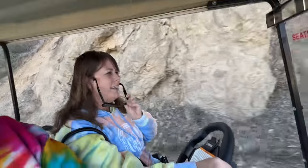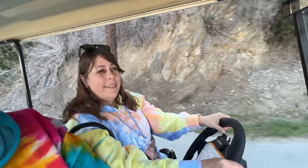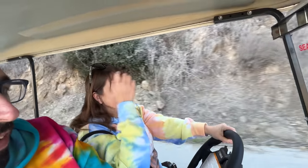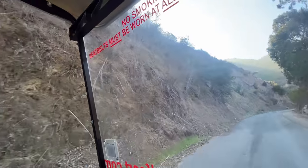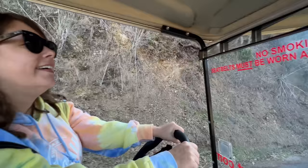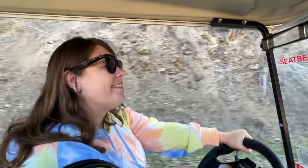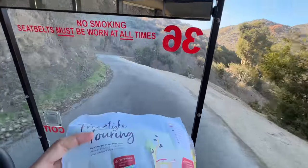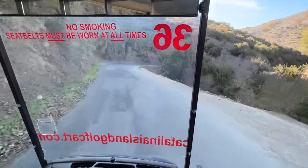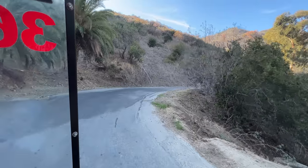Okay, this does look kind of scary. Are you scared? I mean, hopefully it's not two-way traffic. Oh my god, it's going so slow. Well, we're going to go up here and there's going to be a zigzag road. So that's going to be the challenge. Hopefully I don't drive over the cliff. Does that look cool? You look like the coolest. Okay, so I think this is the beginning of the zigzags that we were afraid of. You handle this. Yes. This is fun.